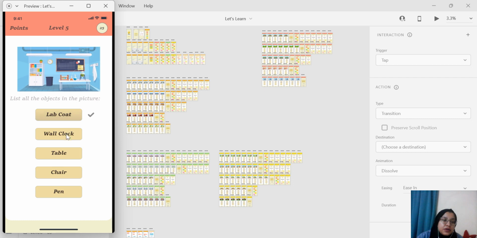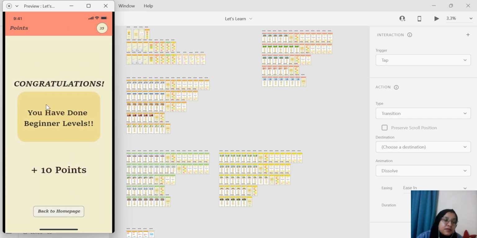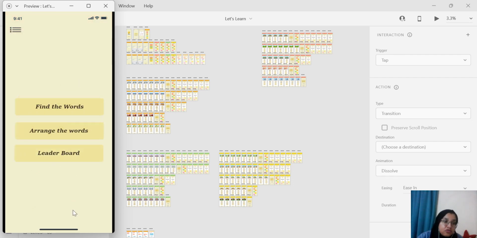Once the user has finished the levels, it will redirect him to the home page where he has to choose whether he wants to play this game again or change the game, or otherwise see the leaderboard page. That's it for me. Thank you very much.